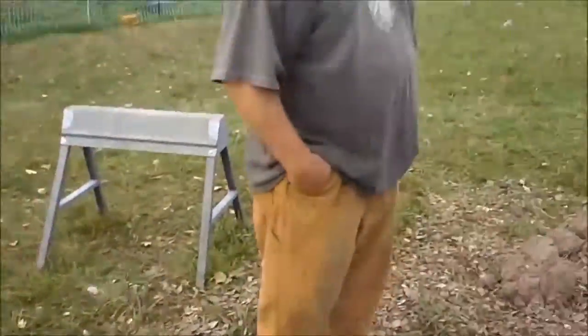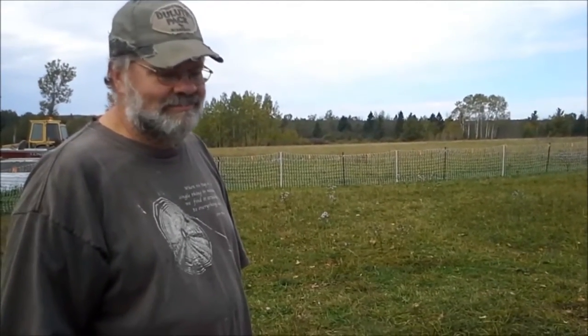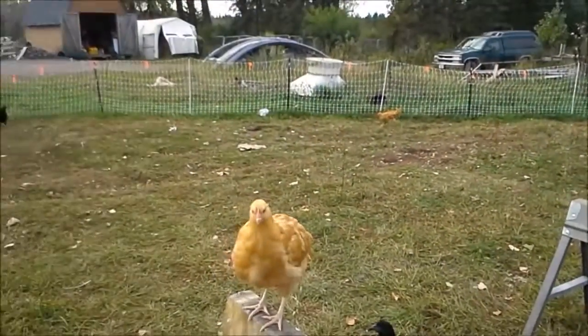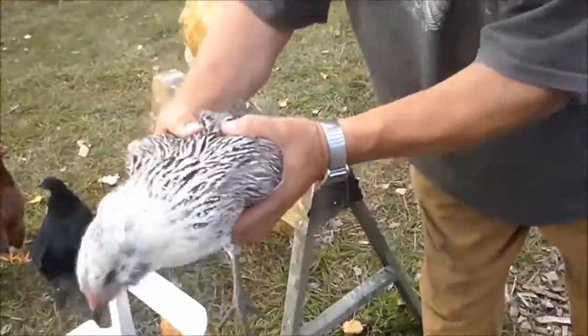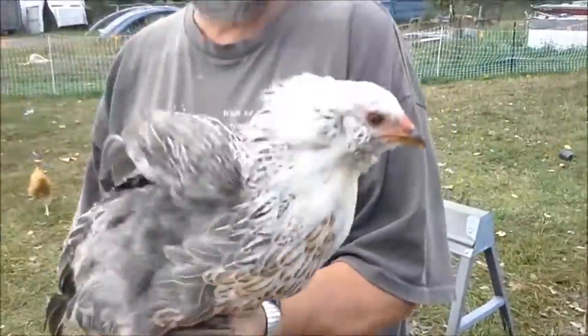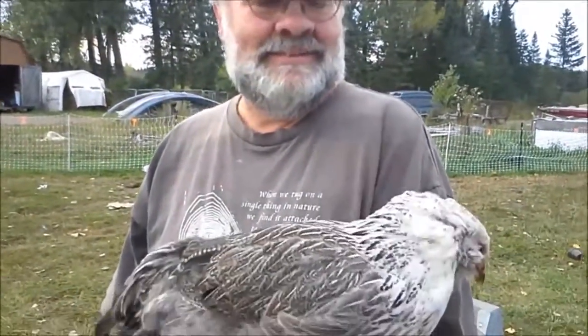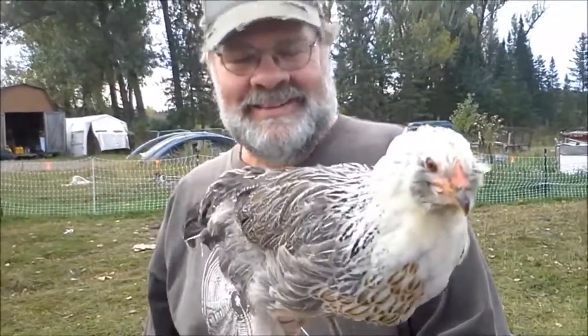Chicken treats are mealworms — you buy them by the bag and chickens absolutely love them. We're also looking into growing black soldier flies. We looked into maggots but having dead carcasses around isn't real appealing. Soldier flies will eat vegetables so you don't need carcasses. The chickens think I should be feeding them right now. These are possibly the friendliest chickens I've ever seen. My daughter has names for most of them, though she forgets and renames them every time she comes out — but that's cute.